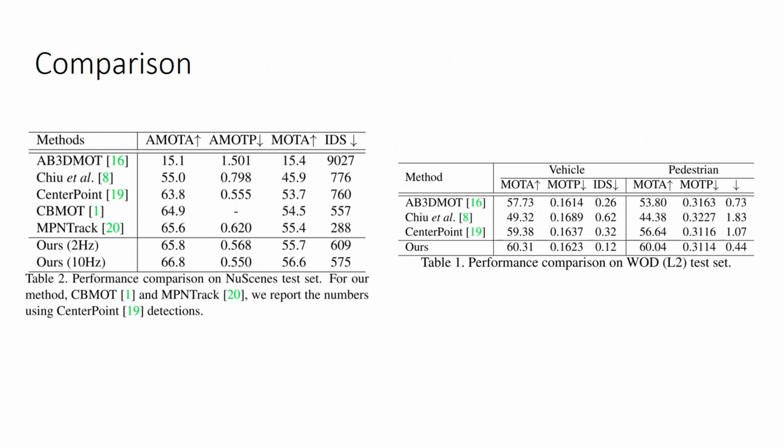Yeah, and for the Waymo Open Dataset, the trends are also similar. And for the pedestrian, it's even more significantly improved on the AB3DMOT. The MOTA could improve about 7 points. That is very, very significant. And 3 points on the MOTP and half on the ID switch. So that's all for my first part. We studied some best practices for the current 3D MOT system.